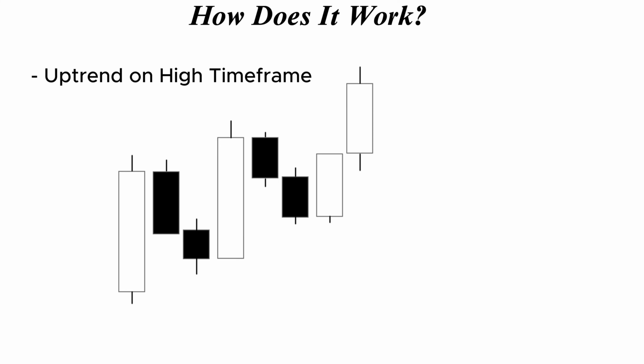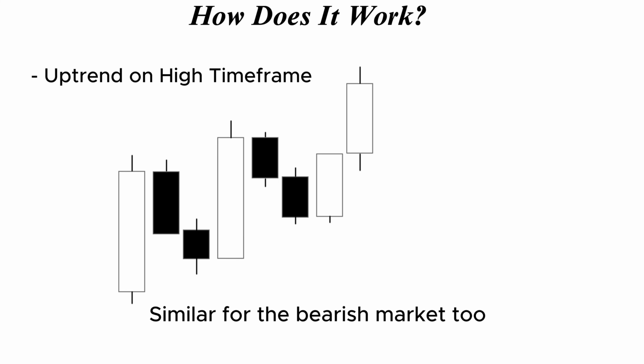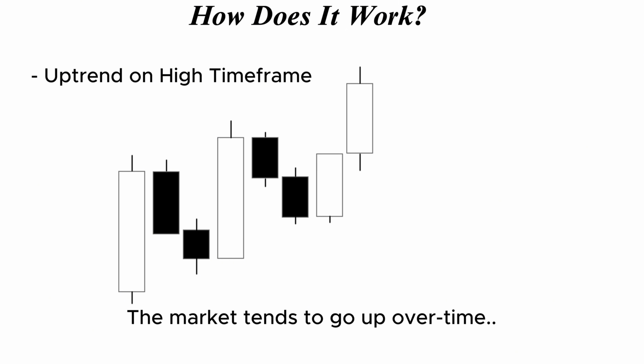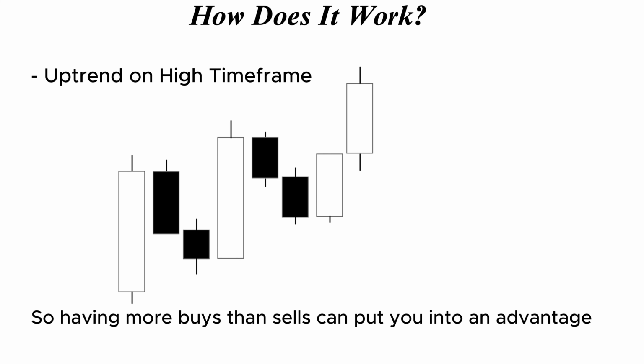For this strategy to work, we need a bullish market on the higher time frames. The strategy is similar for the bearish market as well, but I've noticed it respects better if the higher time frame trend follows an uptrend. Also keep in mind that in the long run markets tend to go up, so statistically just having more buys than sells can increase your win rate.